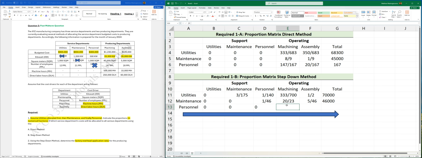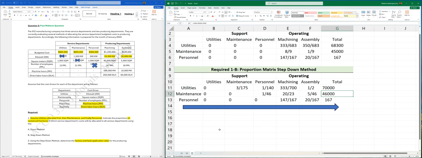Okay. So now let's go build a total allocation. And guys, it's exactly like the direct method. So I'm just going to press equals here, 167, which is just 147 plus 20. And it's literally the exact same percentages. So I'm just going to press equals here and click on this. If you don't believe me, you could go do it yourself. You'll see you get the exact same thing. And that's how, guys, you could take a shortcut if you wanted to.